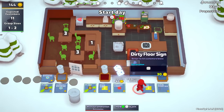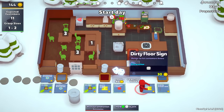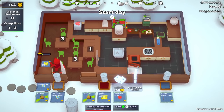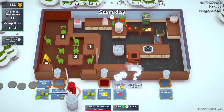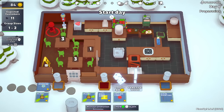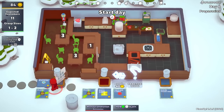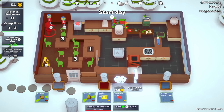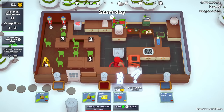If we could have three gumball machines. Two gumball machines and a dirty floor sign gets us decreased waiting time and stuff, though. Sure. Dirty floor right there. Don't mind it. Mind the mess. And then make sure you trek through the mess through the restaurant to get one of your two gumballs of choice in the back here. Don't you forget it. All right. We'll skip the next level up anyhow. It's all good. Yep. Two, we can't skip that one. I think we're good.